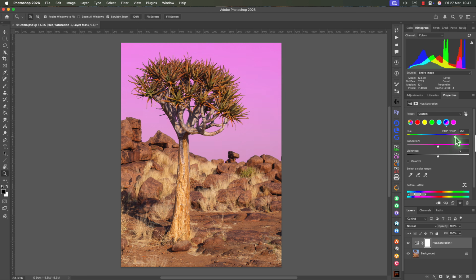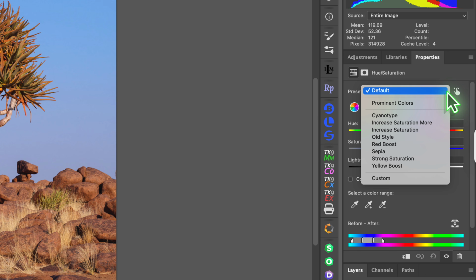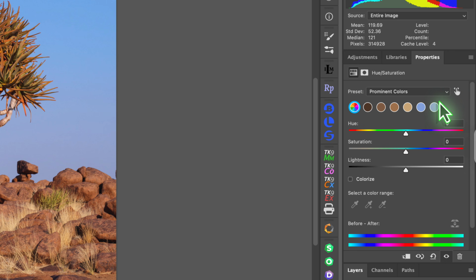Let's reset the hue slider now because it's time to explain the changes Adobe made in Photoshop 2025. For that, we need to click the preset list. That's where we'll find the prominent colours option. Now, if you're anything like me, you probably ignore the default Adobe presets, and that's why I missed this change. But this isn't like one of the other presets in the list. Watch what happens when I select it. Photoshop now analyses the image, and after a moment we see the coloured discs replaced with new colours.